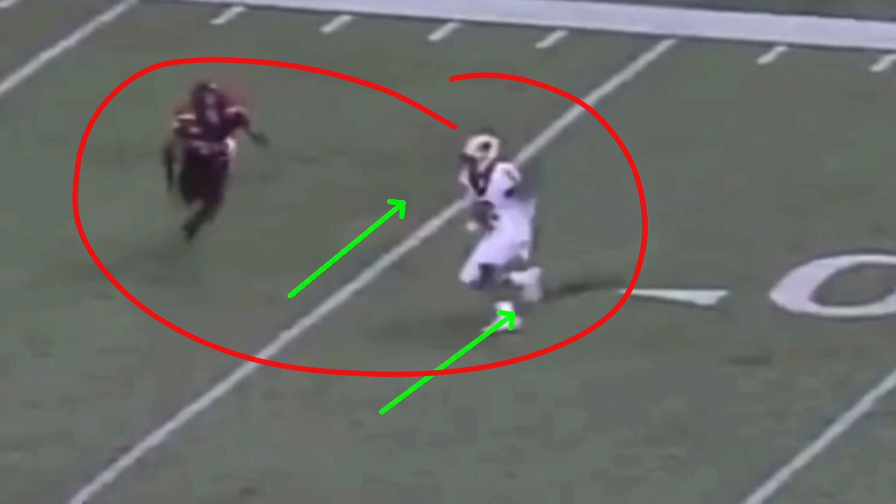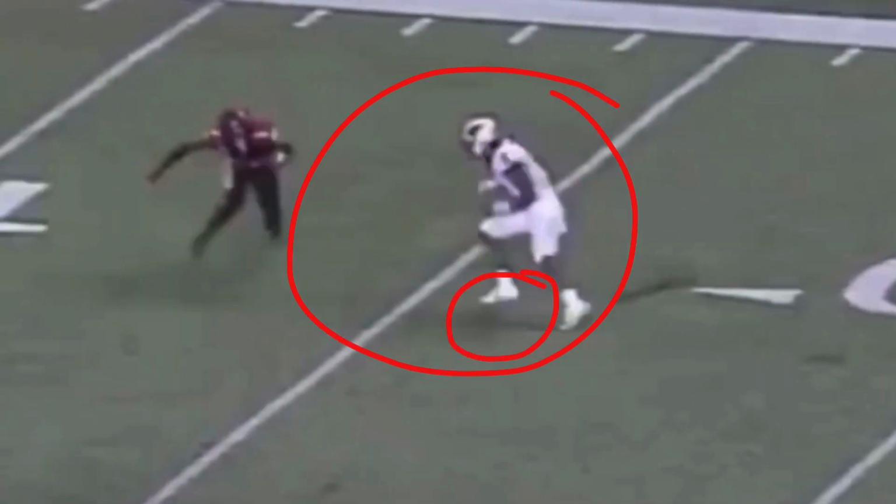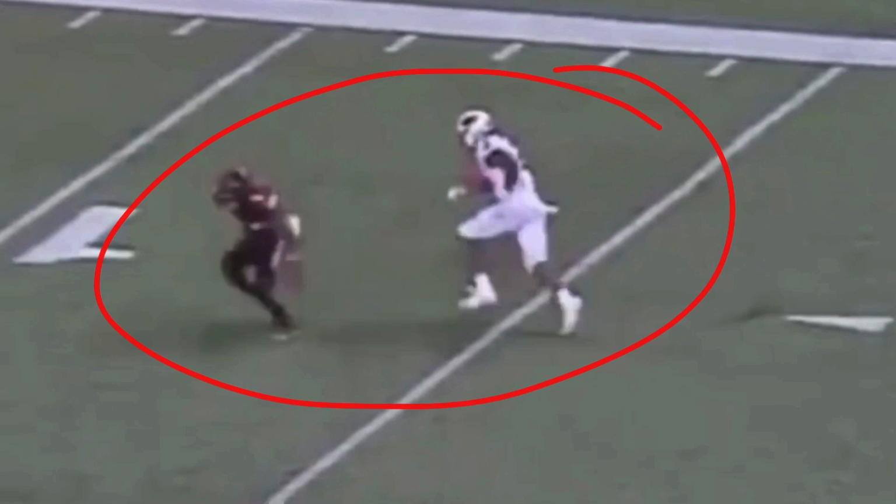this route. But how you create that separation, how you get out of this break faster, is the same thing as that regular cut. We push off of that leg, we make sure that I'm explosive with that cut, and that cut's got to be sudden, because when that cut's sudden, it gives you a little bit more explosion, and it allows you to push out of there, right? When you push out of there, the thing about widening the distance and how you can get out of this break faster is you want to keep your head down and pump those arms.